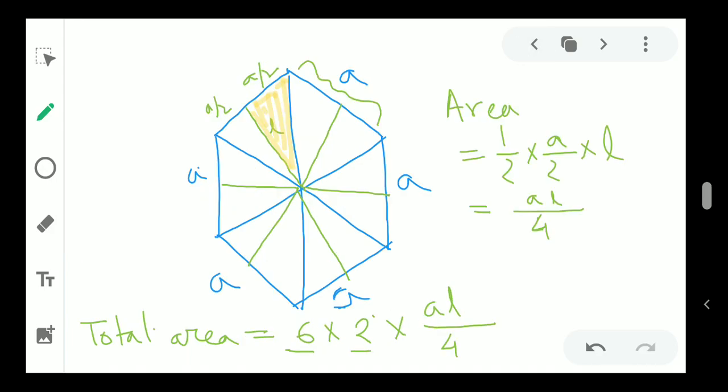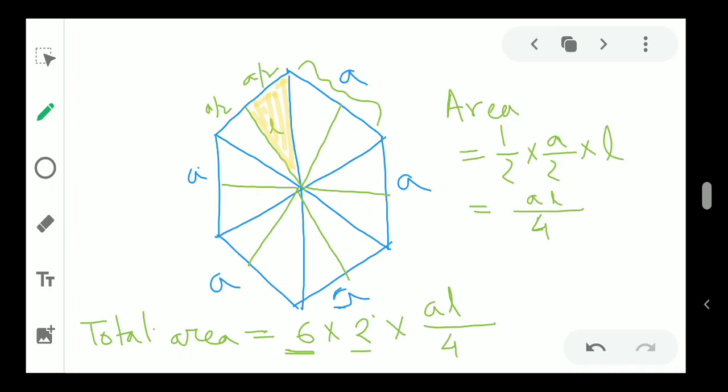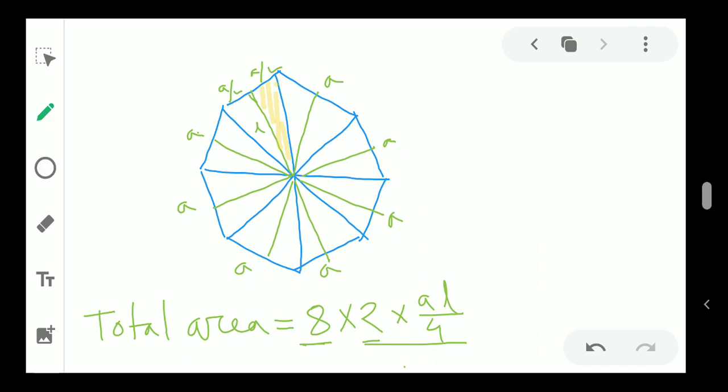So you can see that when we increase this, this was 6 and the formula was the same, and this is only 8 but the rest of the formula is the same. So in this way, if we keep on increasing the number of sides, like a decagon for 10 sides and more, what will happen? It is becoming like a circle. See, is this more circle or this more circle? Obviously this is more circle, so it is becoming like a circle.